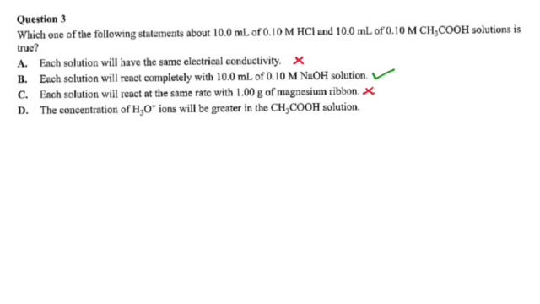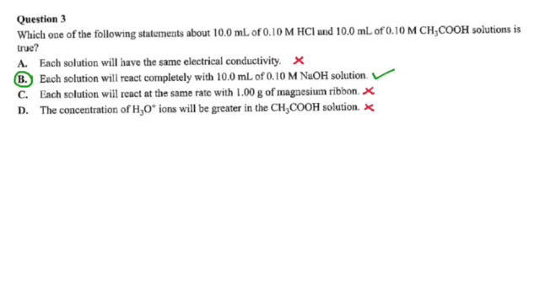So obviously guys, the H pluses in contact with the magnesium is where the action is for the redox to occur, and the higher the concentration of H plus ions, as you will get for an HCl acid solution, then the faster the rate of reaction. So they cannot be having the same rate of reaction, and therefore this one's false. And D, the concentration of H3O plus ions will be greater for the ethanoic acid solution. What a load of rubbish. That's a weak acid. HCl is a strong acid, therefore the concentration of H3O plus ions will be greater in the hydrochloric acid. Okay, so that's wrong.